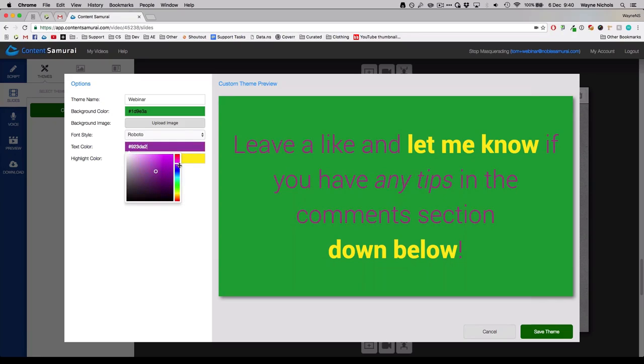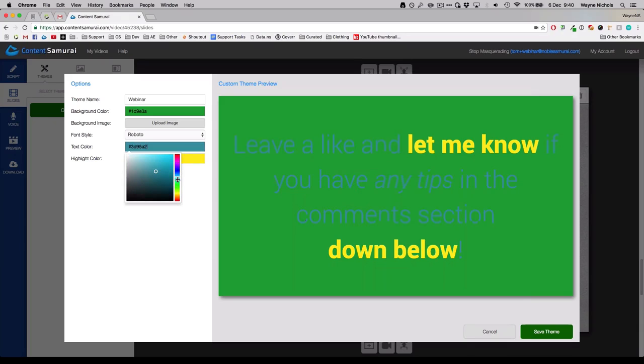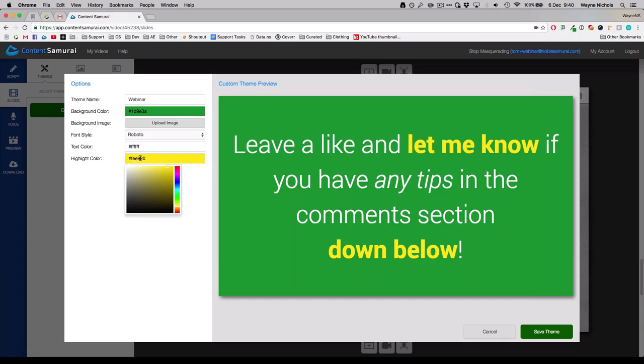But I'll move that back to all white, and the highlight color that's selected here. So let's say I wanted to do a orangey, maybe a little bit darker, something closer to the side of brown. Again, not really good at picking colors. Takes me a long time to pick colors, and I'm feeling a little bit on the spot right now. But you definitely get the idea.